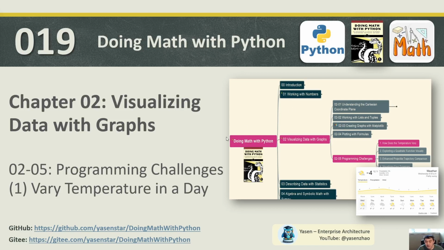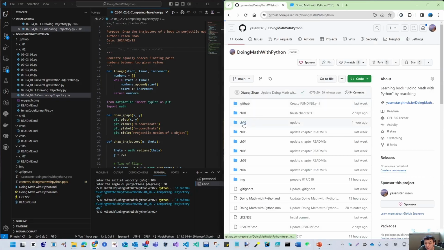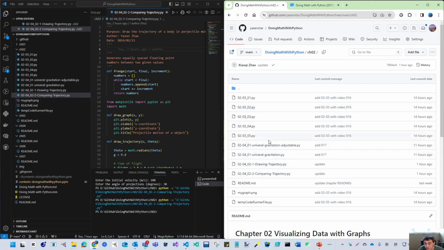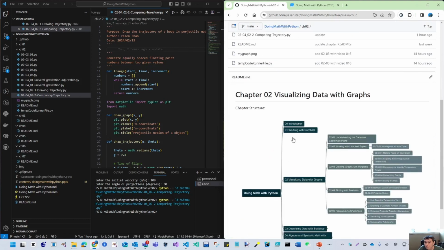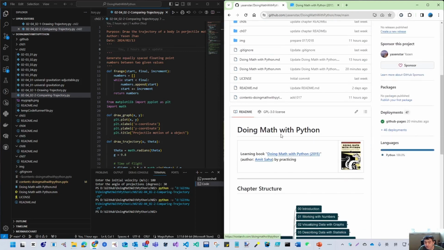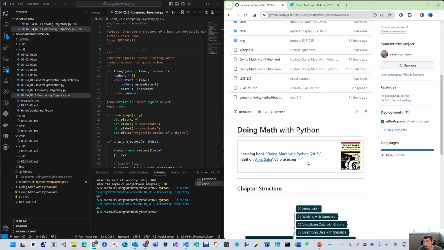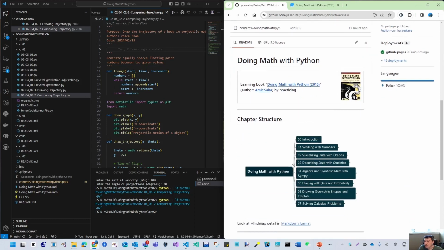And in our GitHub, I have already uploaded the latest code here, and you can click this folder to get this information. The MindMap file and the exported markdown file are also being updated, so you will have the latest information to catch up with the videos until now.